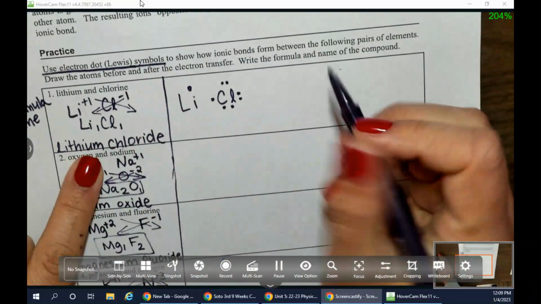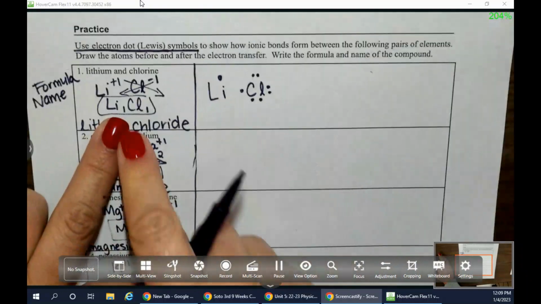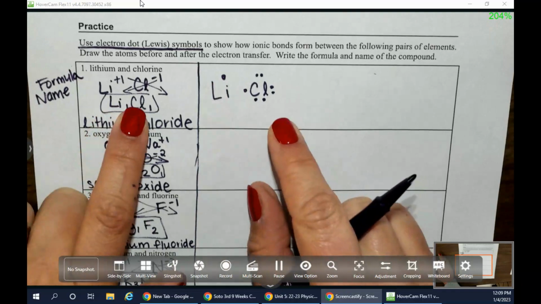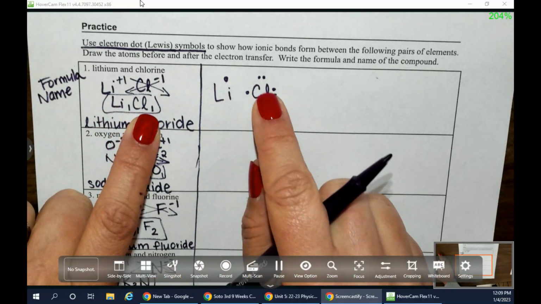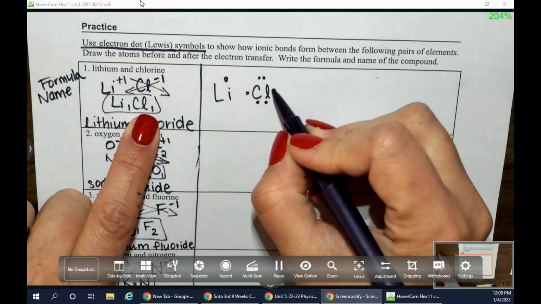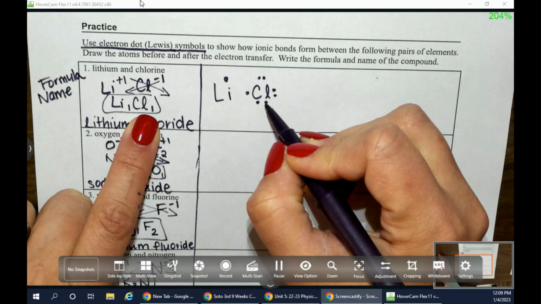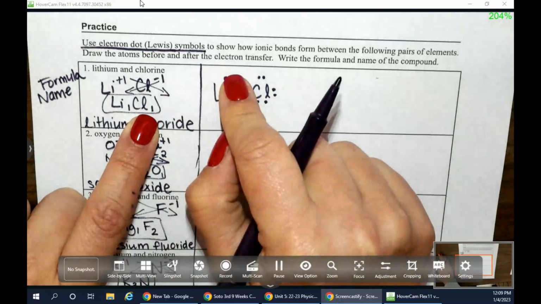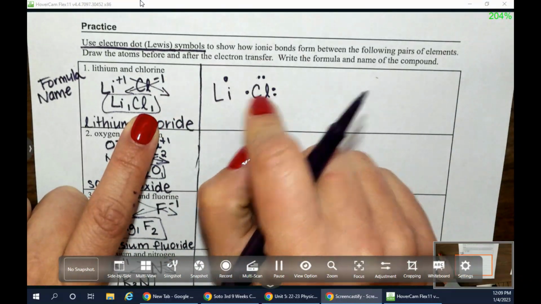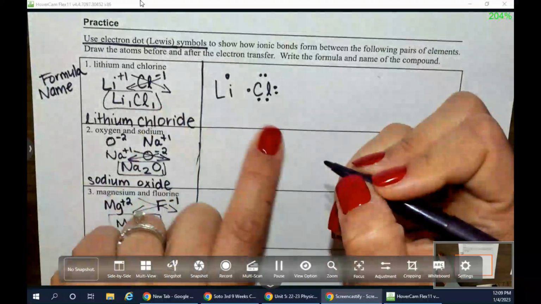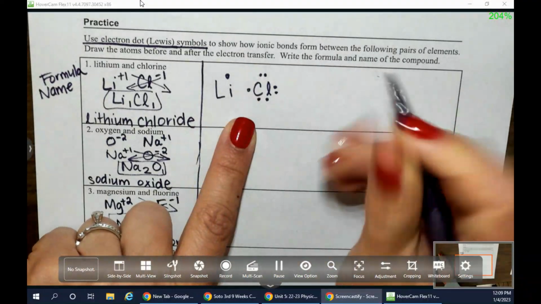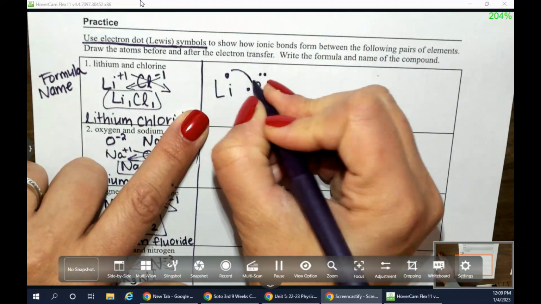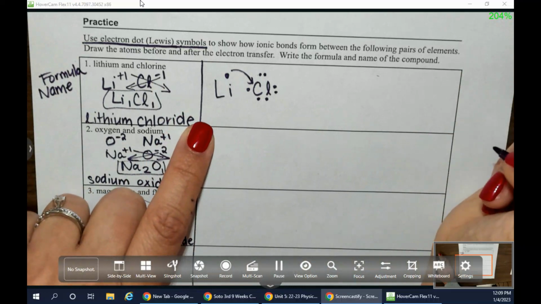So what we have here, our formula told us that we were just drawing 1 lithium. I added the dot because it was in group 1. Chlorine, I drew only 1 of them. And then I went 1, 2, 3, 4, 5, 6, 7, because that's 7 valence electrons. At this point, we're going to show the transfer now. So we see that lithium has an extra one. Chlorine needs 1. You want to have 8 all the way around, right? So lithium is going to transfer its electron to chlorine like that.